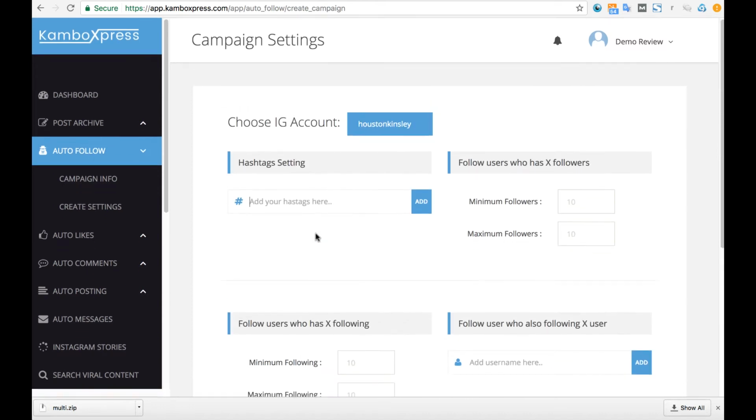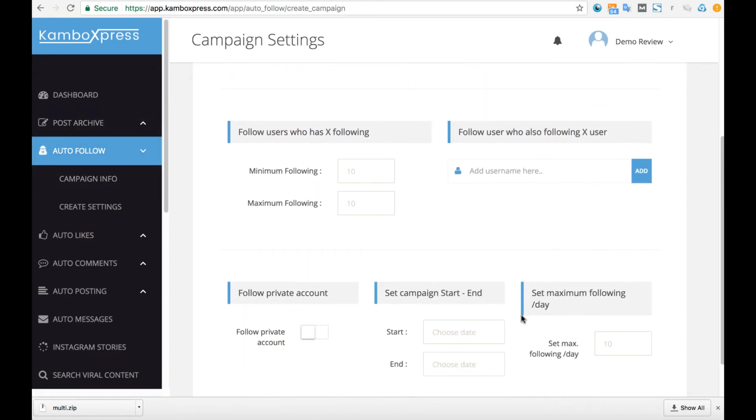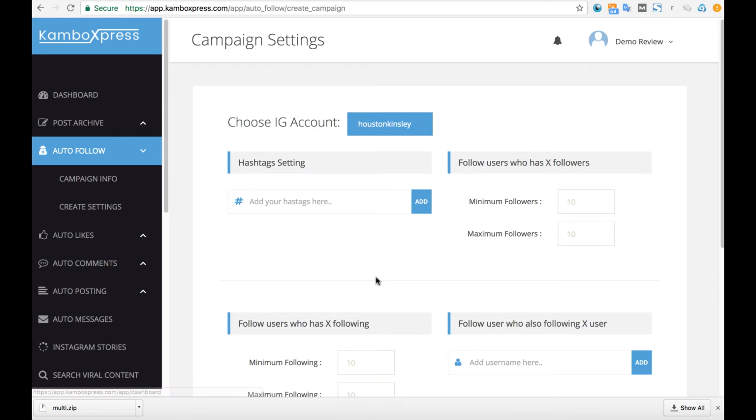And you can set your start and end dates. And I asked the creators if this is all just using the same IP address, which could get your account blocked or your auto follow campaigns blocked. And they said that it's doing rotating IP addresses to limit the chances that your account would get blocked, or the auto follow would just stop working because they blocked that IP address.